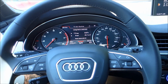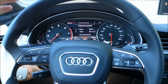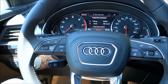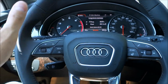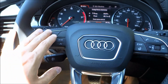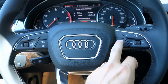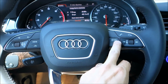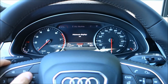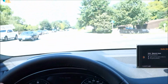The Q7 is a really large car. Could fit 7 people in here comfortably. But the feel of the steering wheel is extremely comfortable. I also love that a lot of makers are doing this, but there's a lot of capabilities for you not to have to take your eyes off the road. Everything is right here. I could navigate the navigation, pick up my phone, dial, hit the heated steering wheel. I could also modify the different views inside right here directly from my steering wheel. So there's all this functionality that you can do.